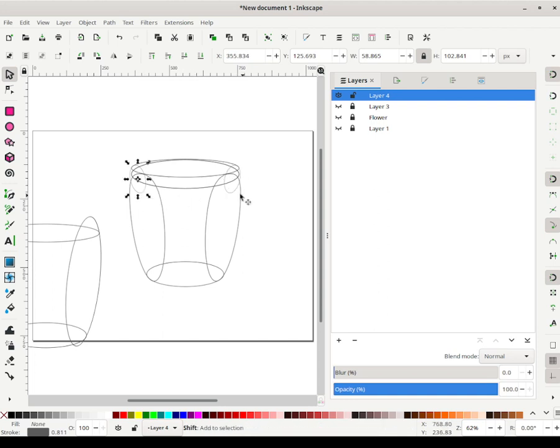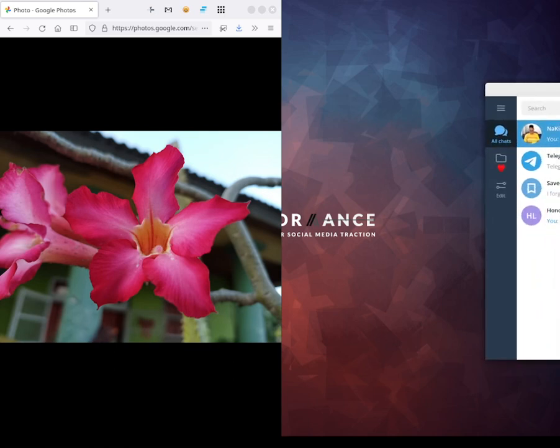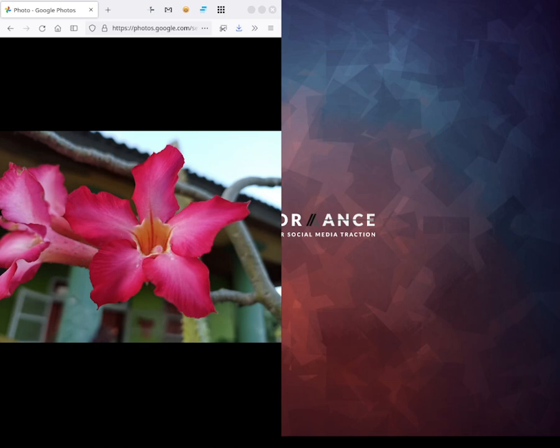Alright, let me just make sure that these are aligned correct. Oops. Inkscape just went off somewhere. I have no clue. Oops, I just dragged the wrong window there. I have no clue what is up with Inkscape, but Inkscape just decided to disappear on me.